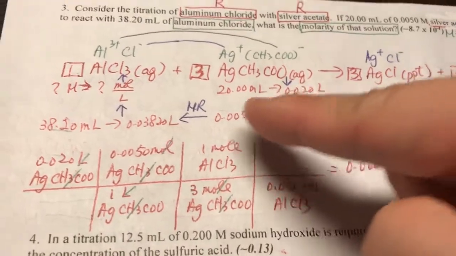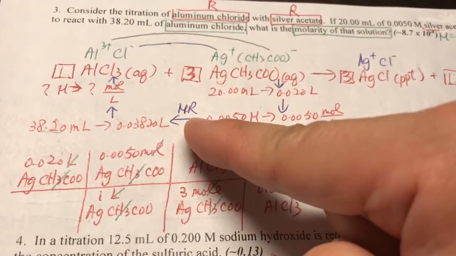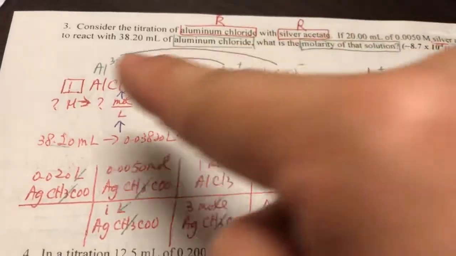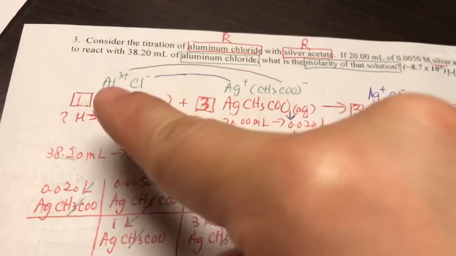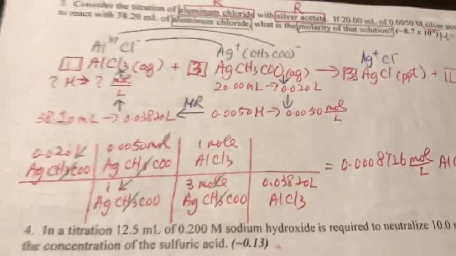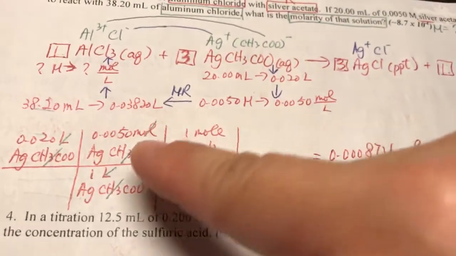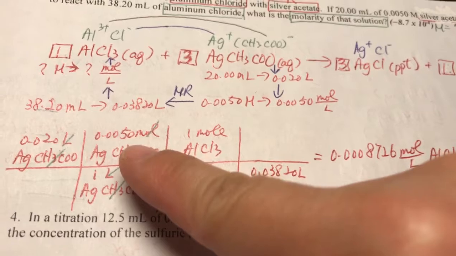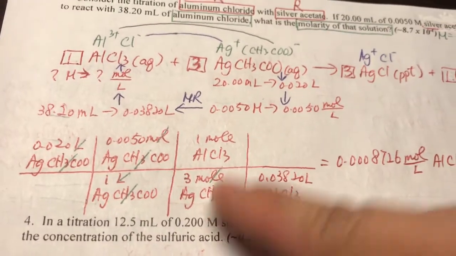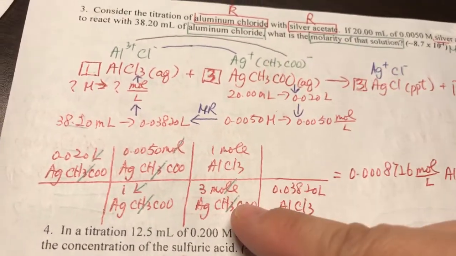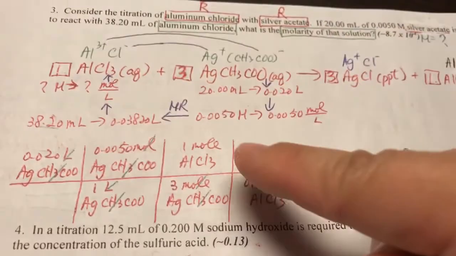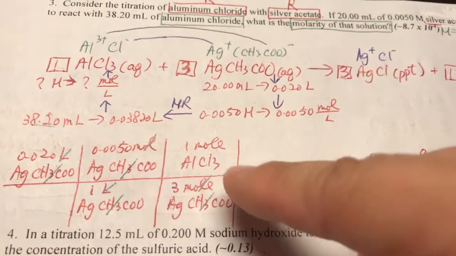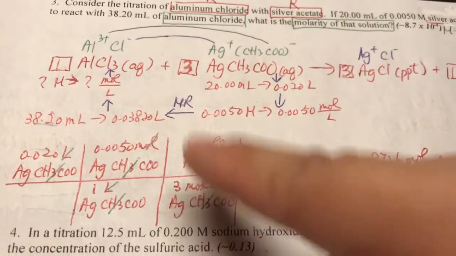And then after this, we jump to this arrow, which will be MR. Now MR is the molar ratio between aluminum chloride and silver acetate. So it's a 1:3 ratio. Again, which one is on the bottom? You have to look it up. This is silver acetate, so this must be silver acetate. Silver acetate is 3 mole, so you put 3 mole. And then on the top will be 1 mole AlCl3. So now here, mole and mole of silver acetate cancel.